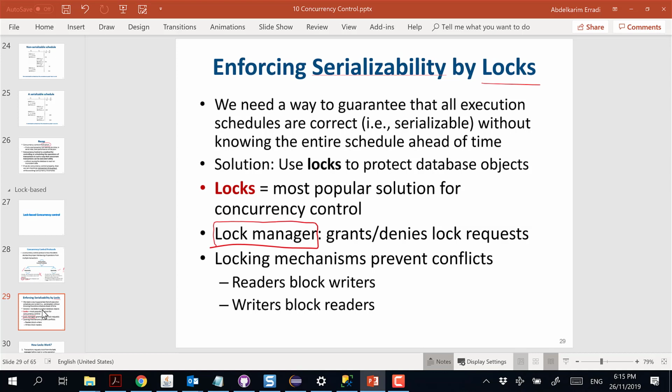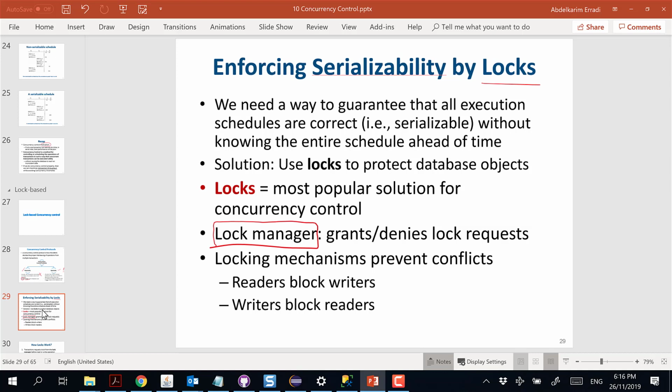Request a lock from the lock manager. The lock manager will say, oh, you want to access A. Do you want to access it for read or write? Sorry, for read. I want to access it for read. The lock manager will say, oh, I have some other transactions reading the same data item. Is a read okay or not okay? It's okay. So this is called a shared lock. No problem. The lock manager will hand you over a shared lock, and you can enjoy reading that particular data item.